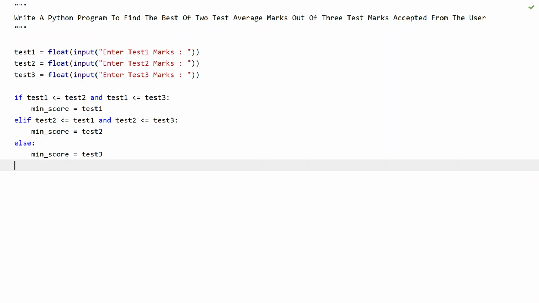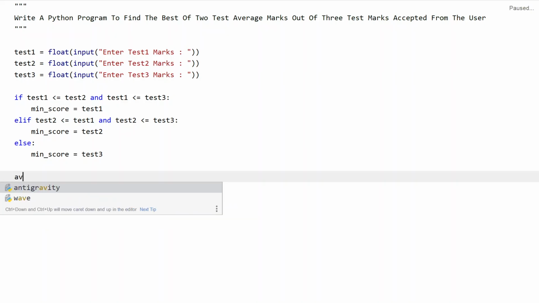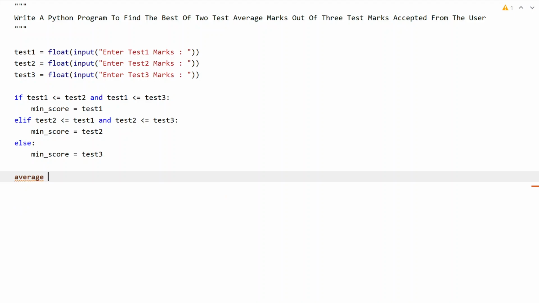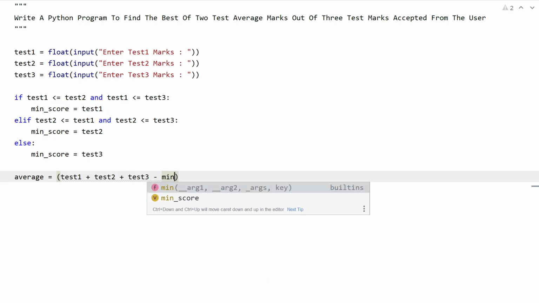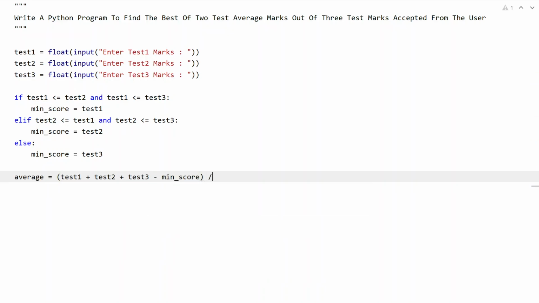Once you find the minimum score out of three subjects, let's calculate the average. So let's take another variable average and use the braces. Let's add all the test1, test2 and test3, subtract the min score and divide it by 2. Test1 plus test2 plus test3 minus the min_score and the whole divided by 2.